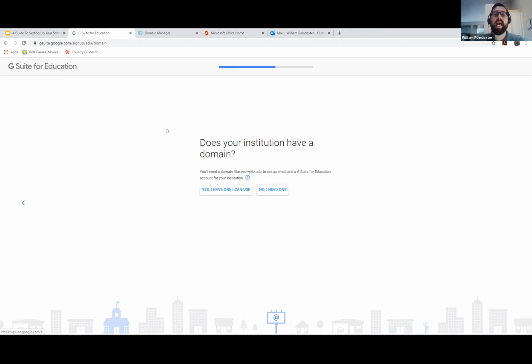So the next page is going to ask about the domain. They're going to ask you, would you like to purchase a domain from us, or do you already have a domain? Like I said, it's easier to have your own domain because then it puts it under your host. You have a lot more control over it versus what Google offers. Now, with that being said, you can purchase it through Google. It centralizes everything, adds the DNS records and stuff to the admin console. But for this purpose, I do have my own.